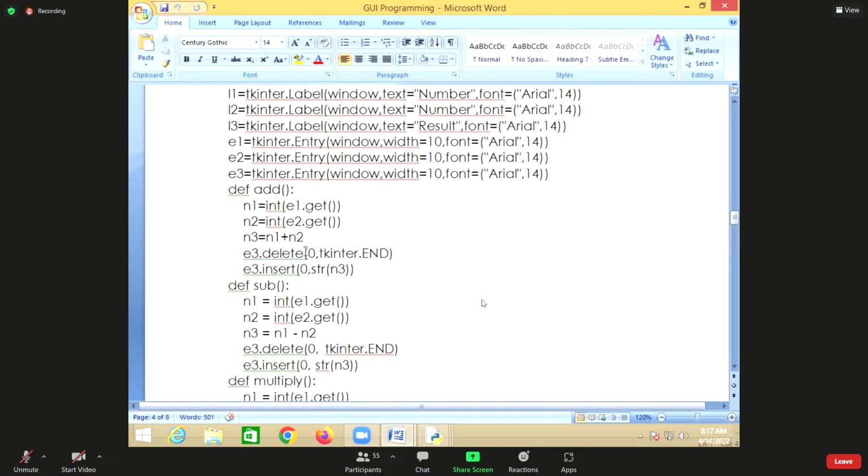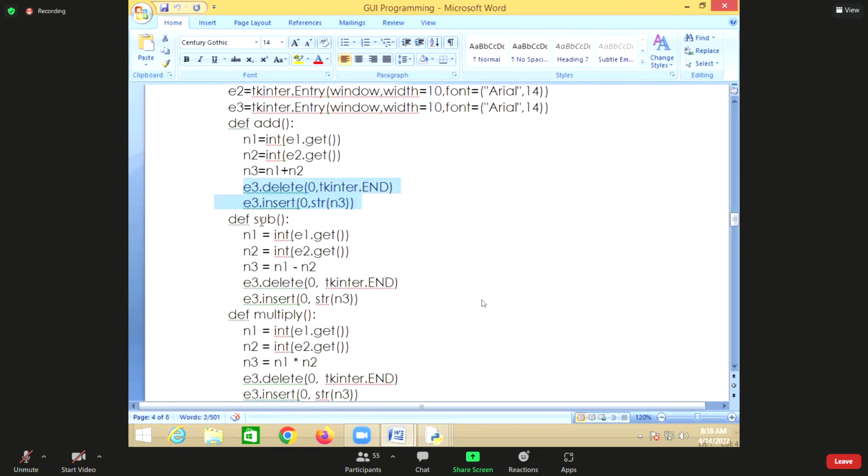A constant. So this indicates delete from 0 to the end of the entry widget, and then you are inserting a new value from the 0 position, converting this result into which type? String type. Now this is placing the result into entry widget 3.